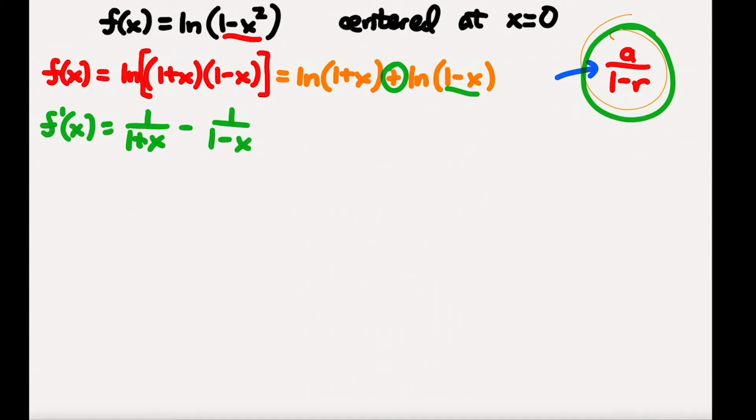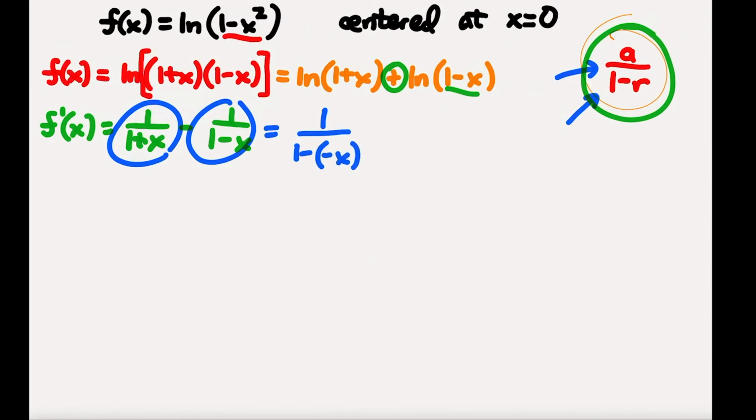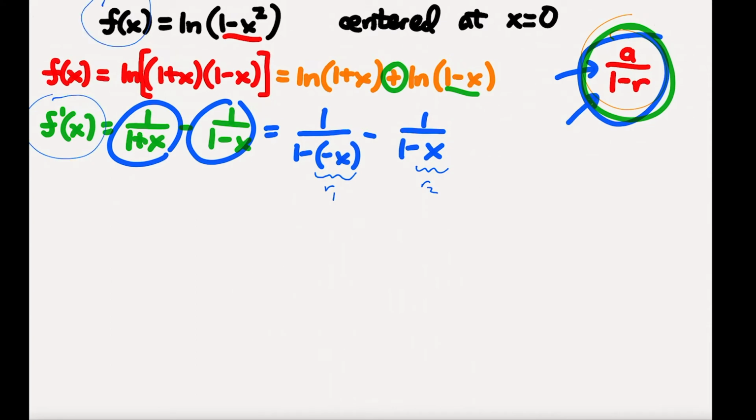So I'm going to rewrite both of these terms to match what I have over here. It's going to look like 1 over 1 minus -x, minus 1 over 1 minus x. This one's already in the format that we have here, so the second one's kind of easier. The other one just has a negative, so we can figure out our r. Your r for the first one is -x, and the r for the other one is just x. So those are your two r's for that derivative. Again, we still have to do the integral at the end to figure out the original function, because right now we're only working on the derivative and we need the actual original by the end.